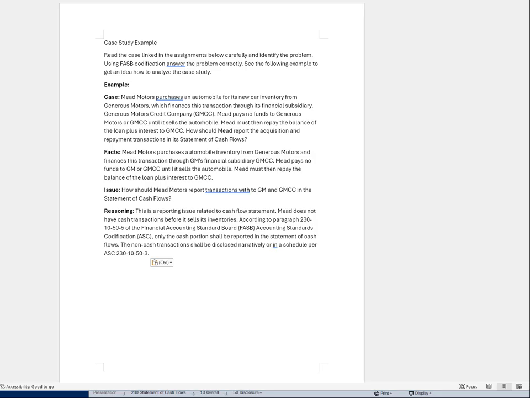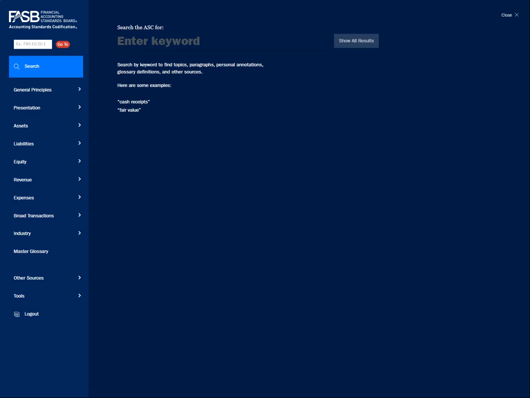Next, we try to answer how Meet Models should report transactions with GMCC. Remember, when it sells those vehicles, it has to repay the principal and the interest. And how do we report those payments in the statement of cash flows? Basically, how do we record interest payment and repayment of the principal, either in operating activities or financing activities?